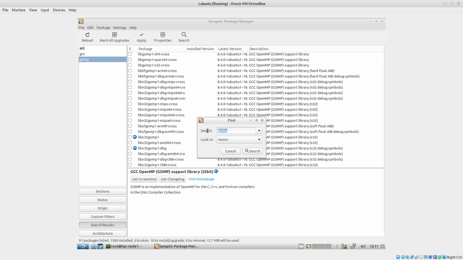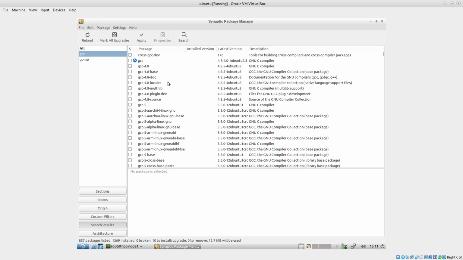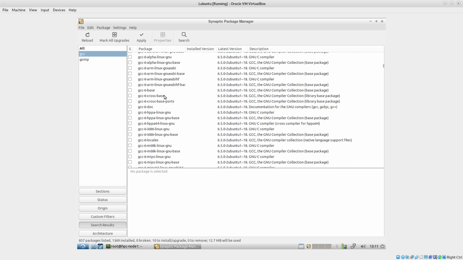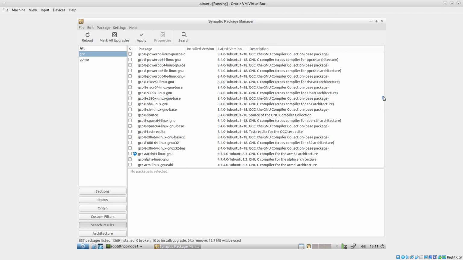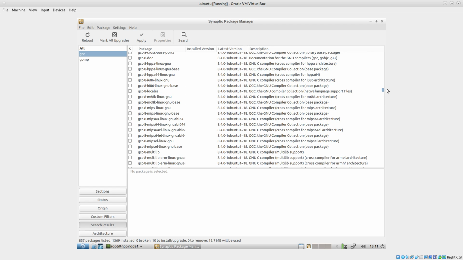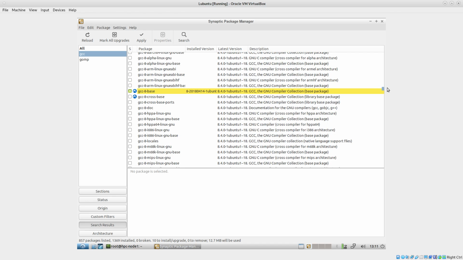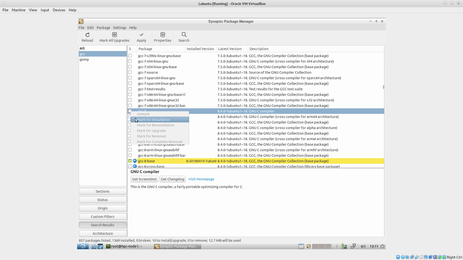Because the first time I didn't search properly, so name GCC search, and we have GCC. There are different versions of the compiler here, from older to newer versions, but we will choose GCC base, GCC 8, mark for installation.